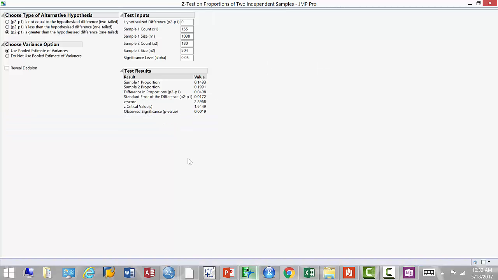Let's see what I'm getting. Here I have sample 1 proportion. These numbers actually we knew already, right? We looked at the summary distribution of both samples, of both columns, variables. And we know already that proportion number 1, that would be dull soap, is close to 15%, and proportion 2, that would be brightly colored product, that's close to 20%. So these numbers we knew. Then it says, here's the difference between these two. Okay, so it looks like the brightly colored version grabs additionally close to 5% market share, 0.0498.